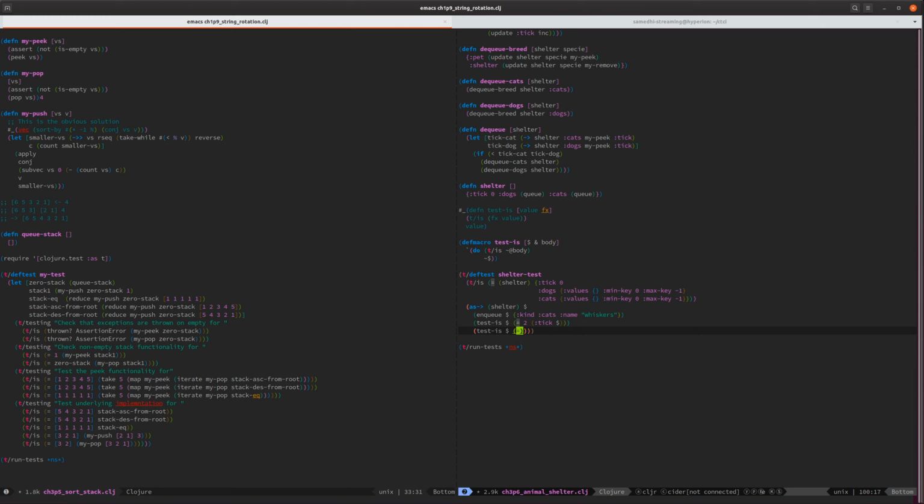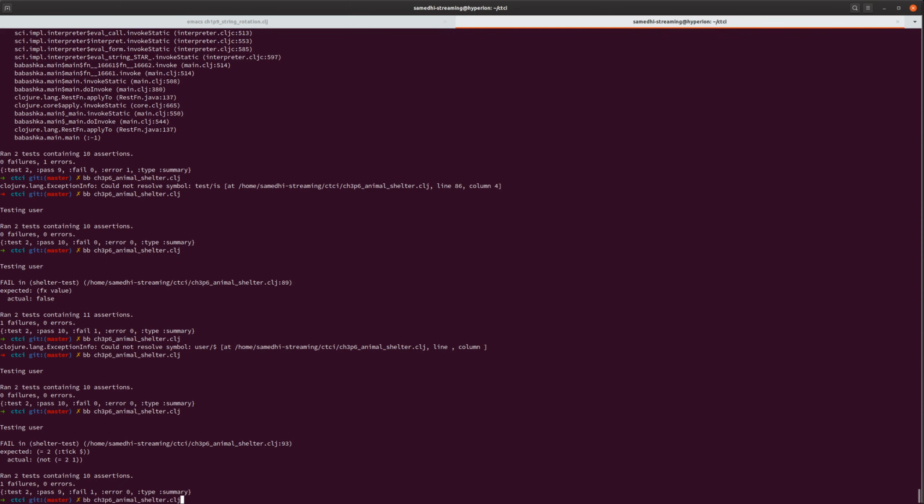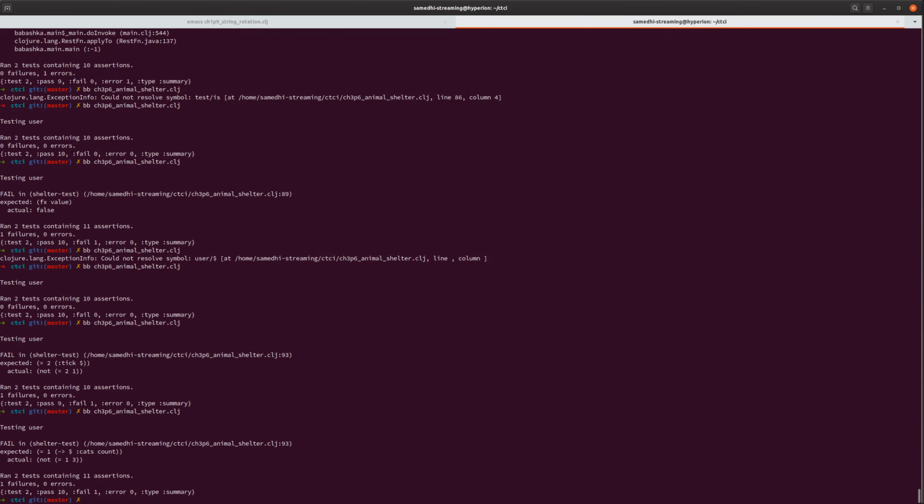But test is this 2, and also test that 1 is equal to the count of, is equal to the $sign cats count. Is 1 equal to 3? No, it is not.